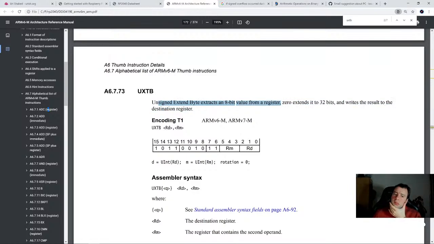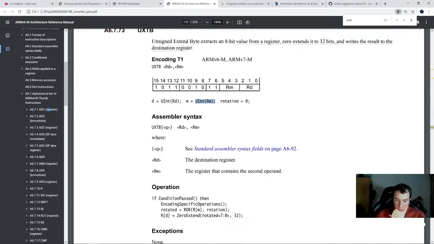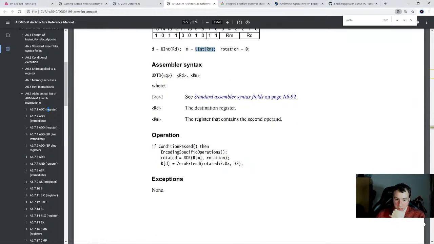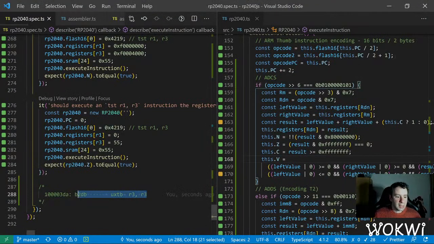We extract 8-bit value from a register, 0 extended to 32 bits, so no sign here. Nice. So what do we do here? So we have RM and we are rotating it by 0, which doesn't do anything. We just take the lower 8 bits and copy them to another register. Super easy, cool. I like this instruction. It's my favorite so far.